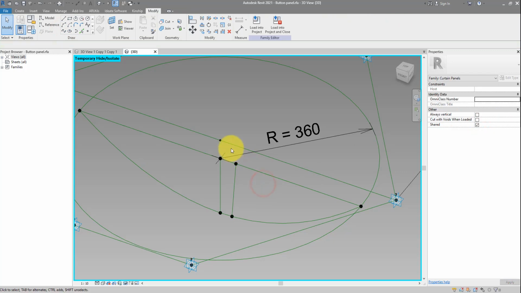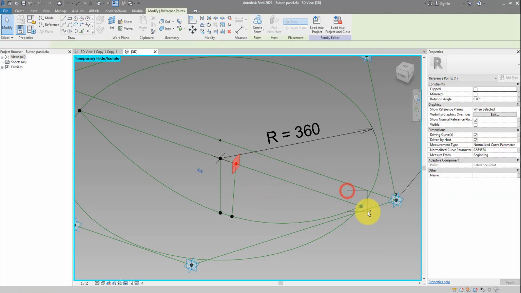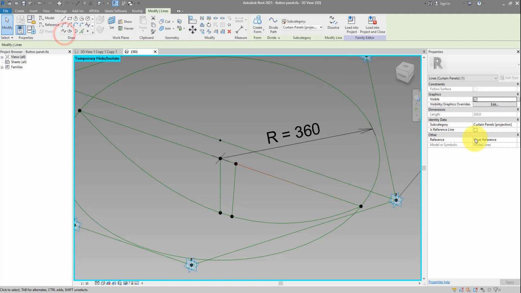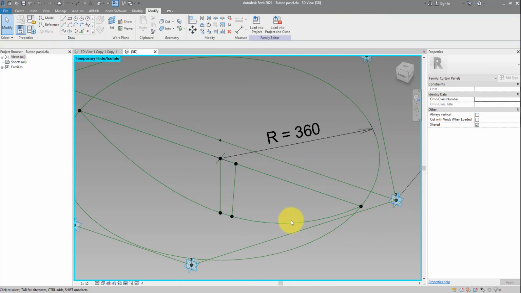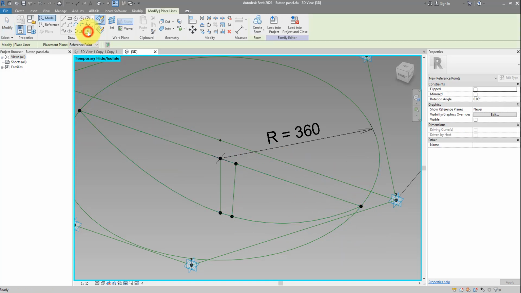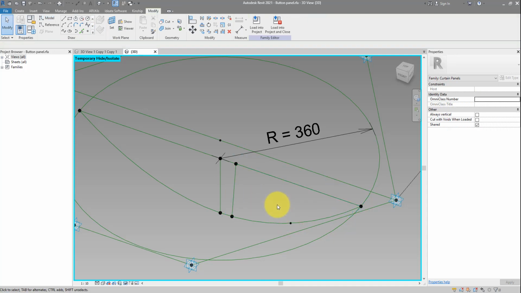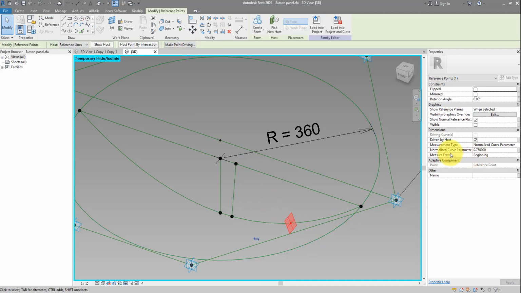And then from this point, I can also connect it to here. And then finally, I need another point here, so I can connect this point and this endpoint using an arc. That will be another point right here. We can now make sure the parameter is at 0.75.